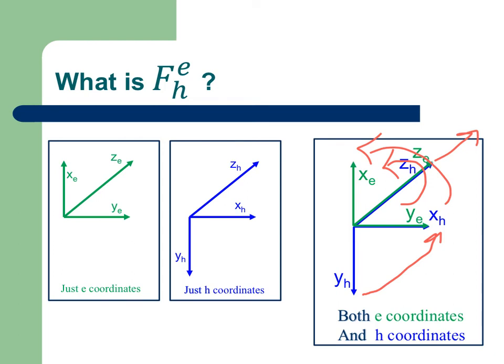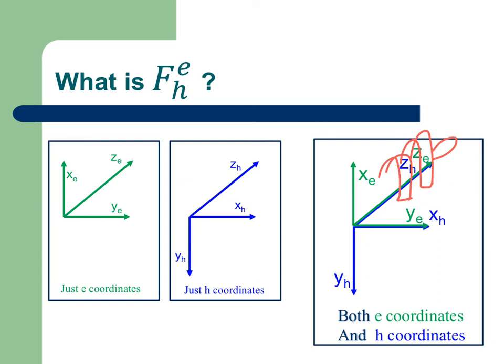So again, we need to figure out, is this a positive or a negative rotation? Hang on, let me just get rid of all this mess. So I need to figure out which way is positive rotation for H's z-axis. So I'm going to stick my thumb that way. And so then when I curl my fingers and I need to try and draw how they move, this is a hideous picture, but there you go. That's my fingers curling around this way. I don't know if this is helping at all. But so my thumb is pointing out.